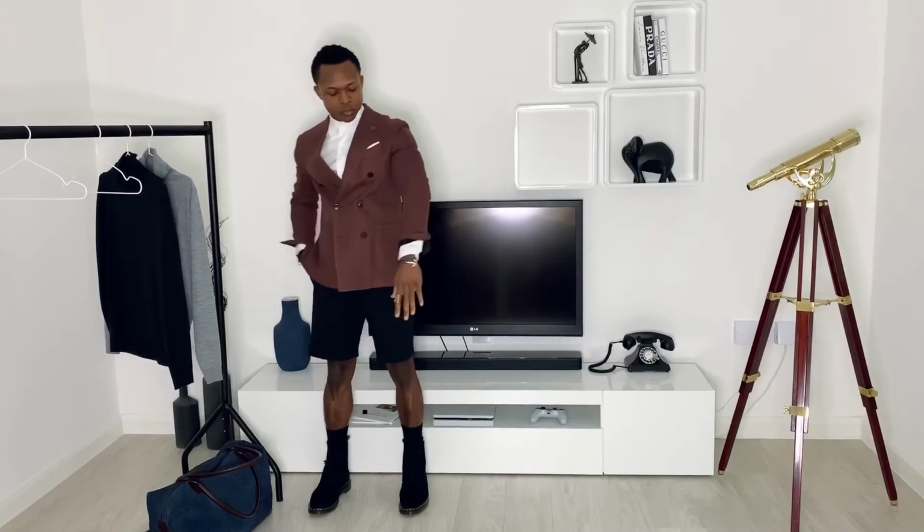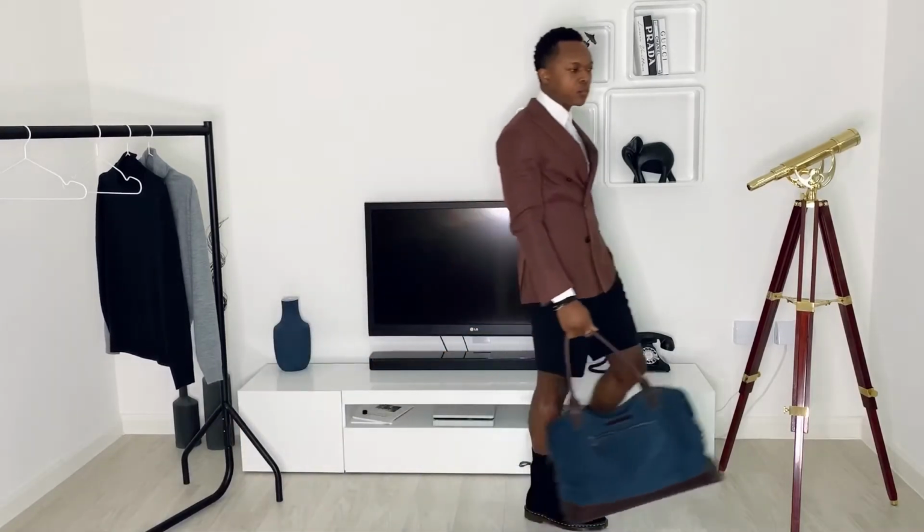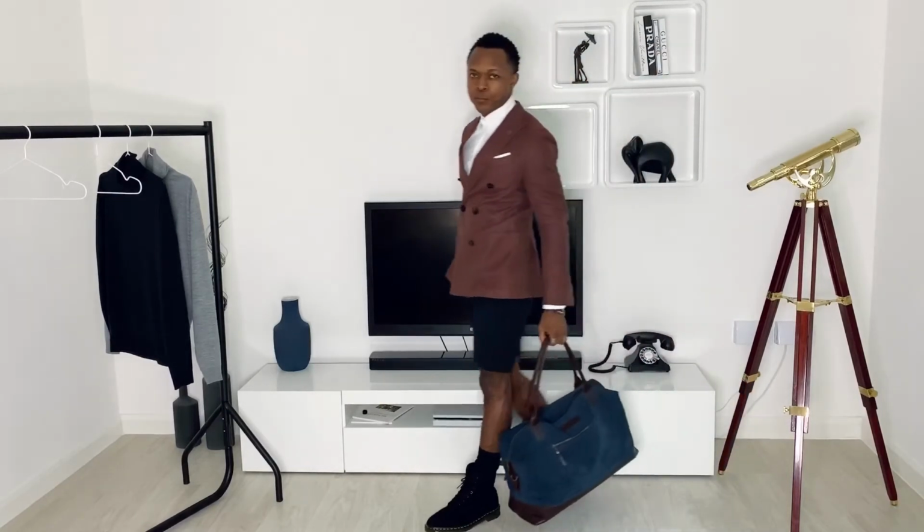The Lardini jacket appears to have surgeon's cuffs with no buttons, and so you can play around with the cuffs a little bit, fold them over to add a little bit of edge to your look. Now it's time to pick up your duffel bag, and I believe I have my LeBron James outfit. As you can see, I don't have a tie on because, like I said before, I don't want the look to be too formal. Relaxed, yet with a sophisticated touch.